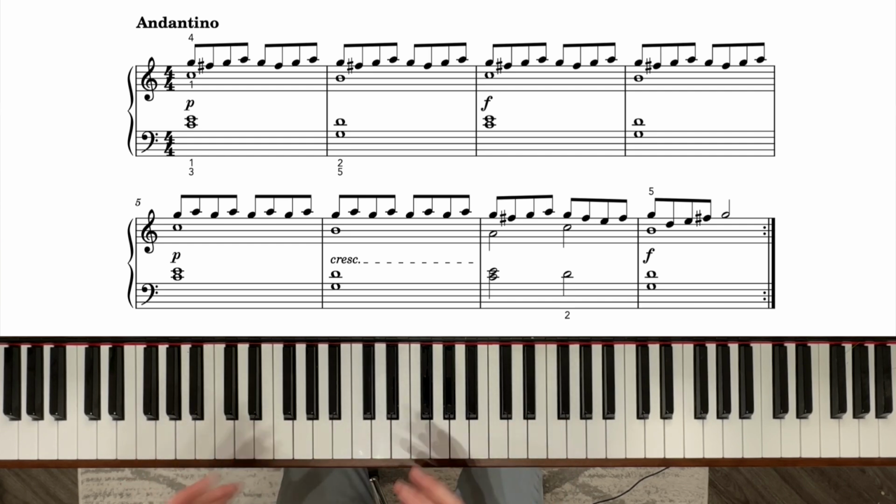Now dynamics wise, the first two bars are quiet, then loud, quiet, crescendo and loud. The only purpose of these dynamics is to have even more control over the key attacks, so you can play quietly with even more focus and attention to those notes when you strike the keys, and when you go loud to build that kind of strength in control and independence of the fingers.